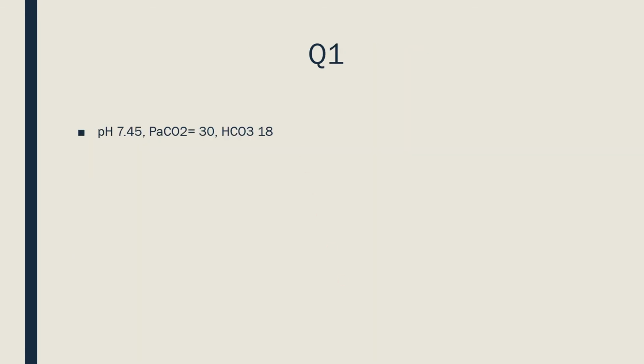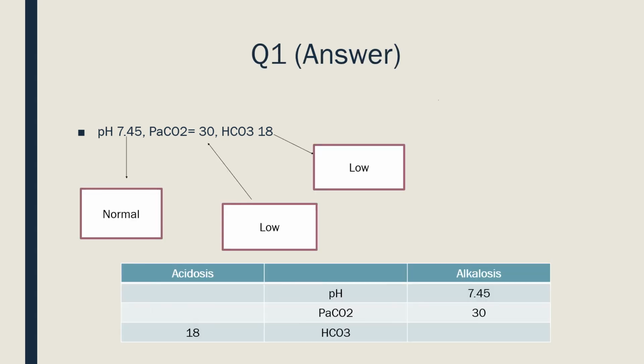Now, let's try question number 1. Again, you might see some questions that have ABG results with them. For now, I just want to focus on ABG interpretation, not a case scenario. So let's say you have this question, and I'll give you a minute to answer it. When you're ready, I'm going to move on to the answer.